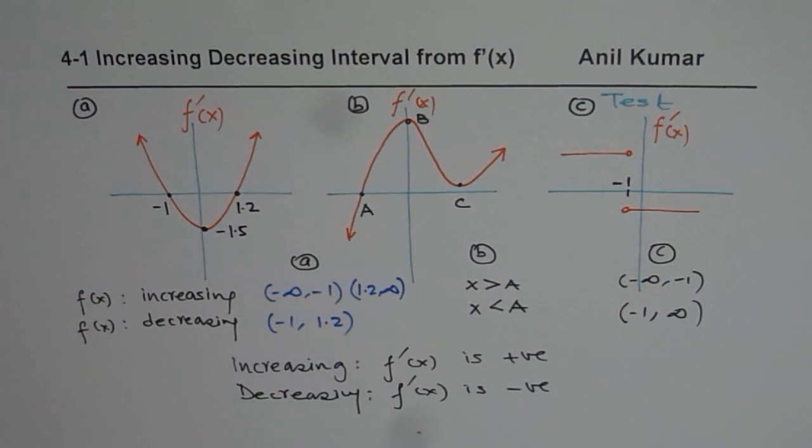I hope that really helps you to understand how from the derivative of a function we can find whether the function is increasing or decreasing. Okay, so the intervals of increasing and decreasing for the function are determined by when the derivative is positive or negative, right? So that is how you figure it out. I hope that helps. Thank you.